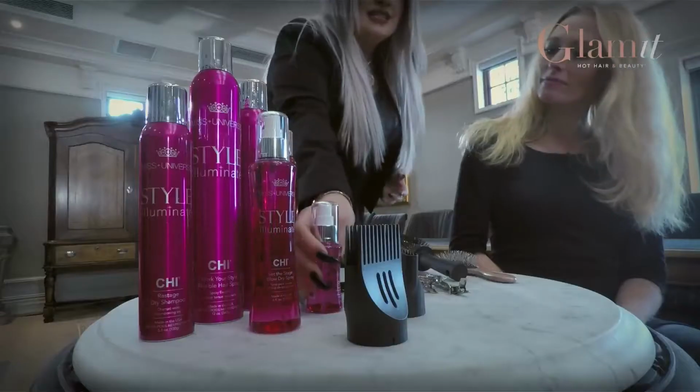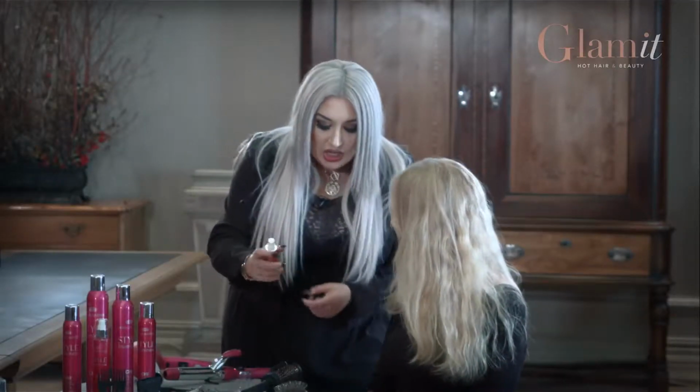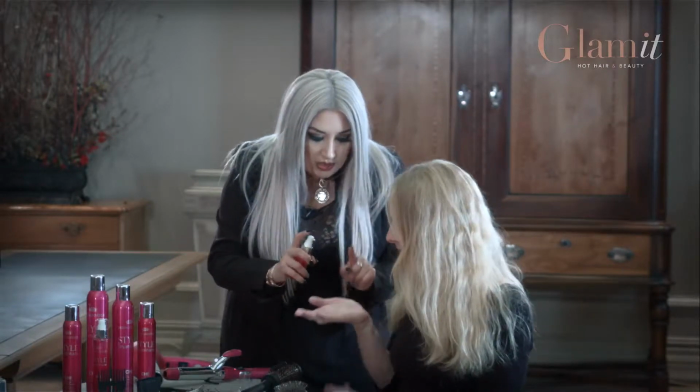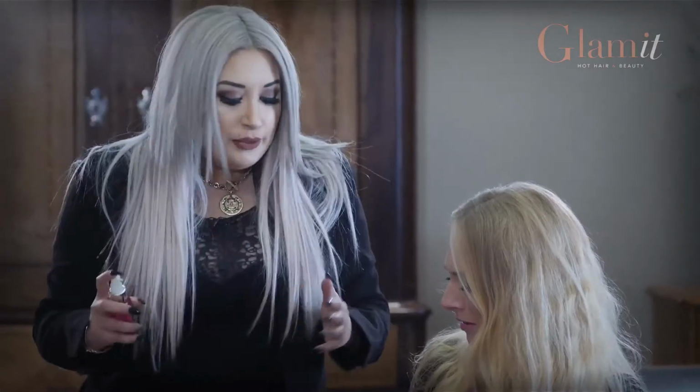So first, we wanna start off with a light silk. Have you ever used silk? No, I haven't. Okay, so this is our Chi Miss Universe Moringa and Macadamia Oil. Now, that's one pump. Wow. That's a lot. That is a lot. Okay, it's super soft. Now, silk gives protein, rebonds the hair, reconditions the hair. So I want us to be careful on where we apply it. For me, I love to apply it from the middle of the hair all the way down to my ends, just because it's older and it's gonna rebond that.